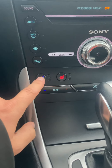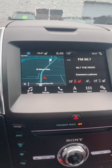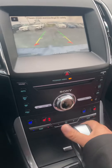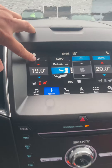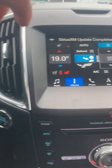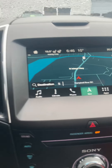You can go summertime with the cooled seats; yesterday we couldn't use those, today we need the warm ones. You have your touch screen with navigation up here, and your reverse cam as you can see going into reverse. You've also got all your climate control, Bluetooth, Sirius XM, and a heated steering wheel — just push this button up here to heat it. You can control all your temperatures including the back as well.